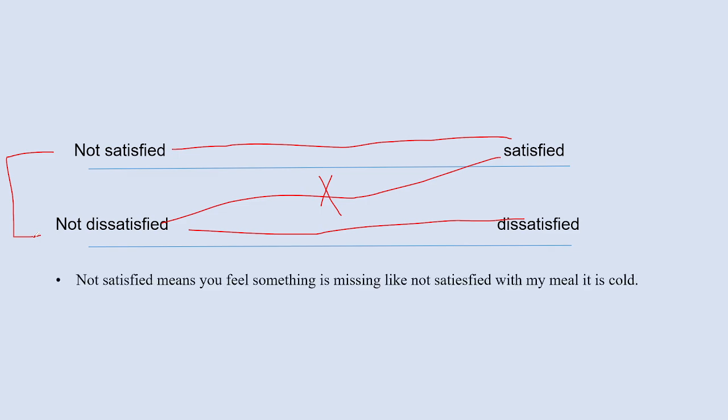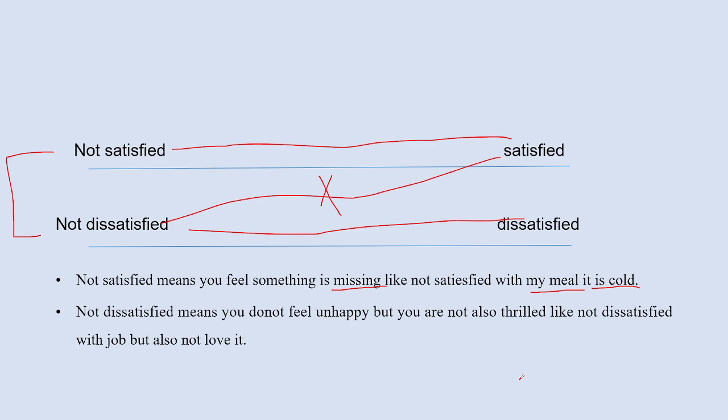No. Not satisfied means when you feel something is missing. Like you are not satisfied with your meal because it is cold. So you like your meal, you are satisfied with your meal in general, but you are not satisfied with it because it is cold. So something is missing. Not dissatisfied means that you do not feel unhappy, but you're also not thrilled. Like, I'm not dissatisfied with my job, but I also don't love it.